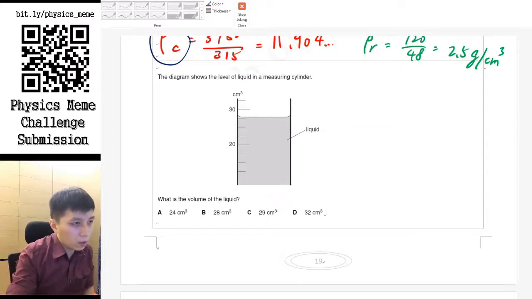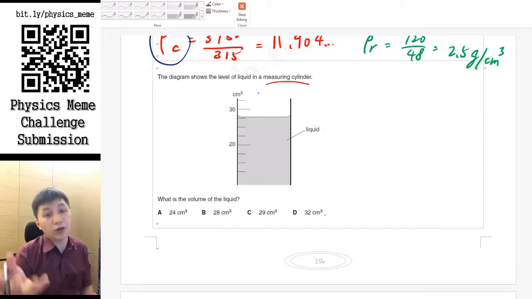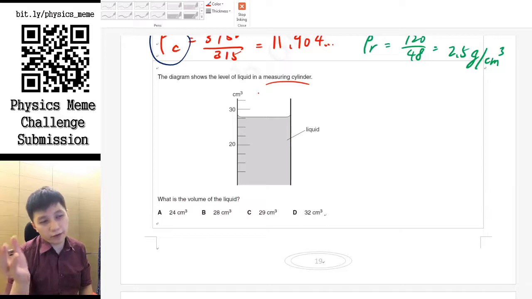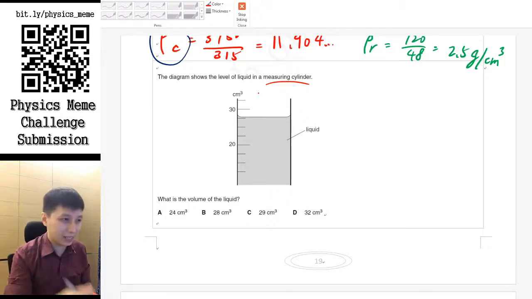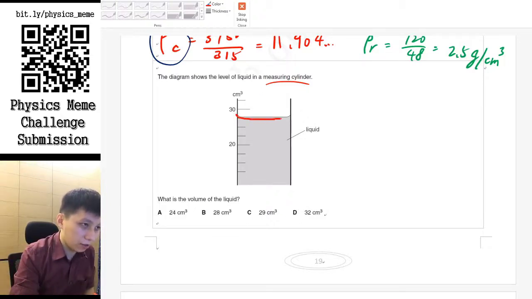So this is a measuring cylinder, obviously, and if you recall what we learned in the previous video, we have to pay attention to the parallax error, and also we have to read from the bottom of the meniscus. That means the curvature of the surface here. So that means it should be this level, right? In fact, it is not really touching this one. So this is 30, this is 20, so I guess this is 22 because this is 1, 2, 3, 4.